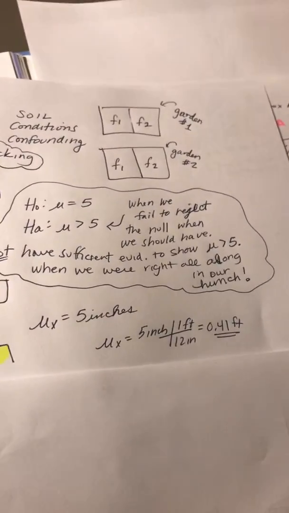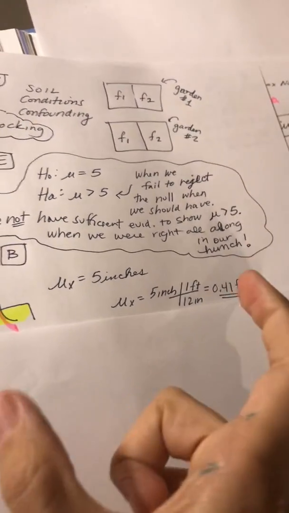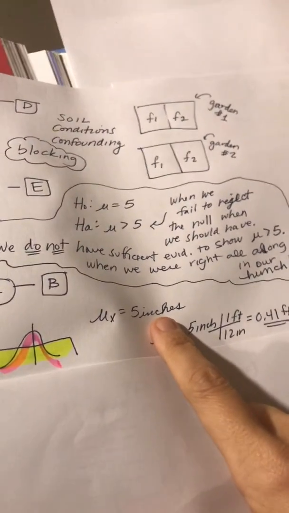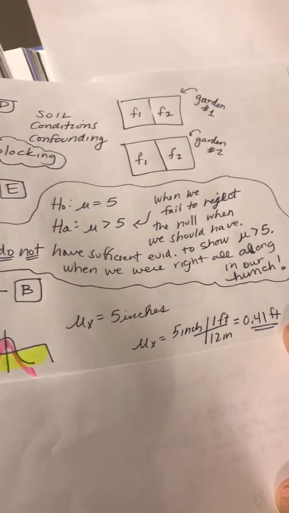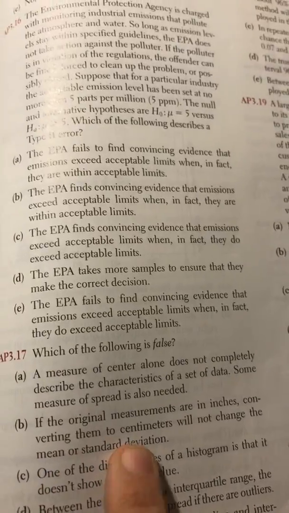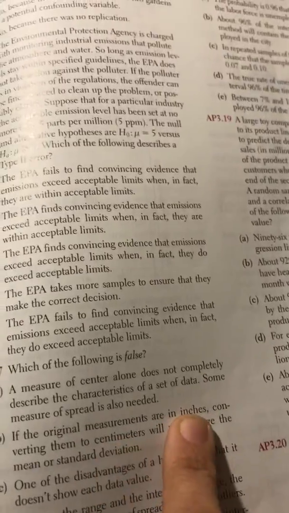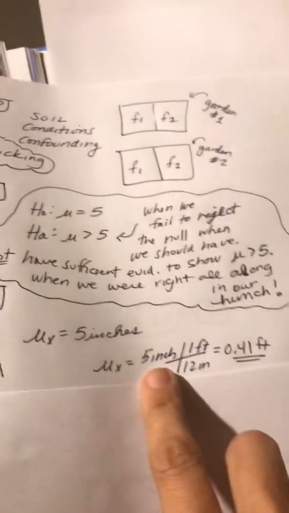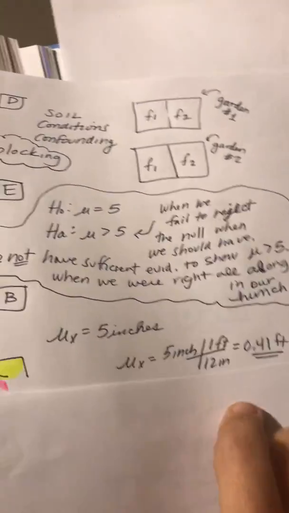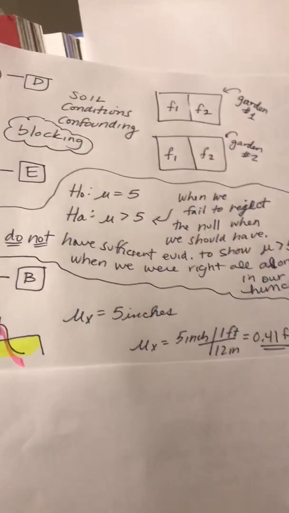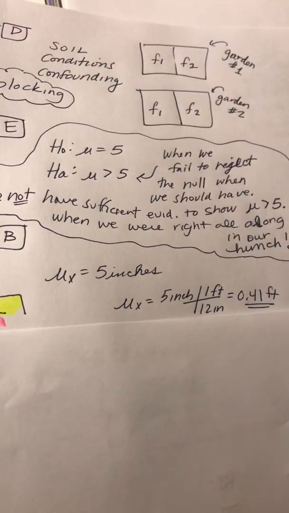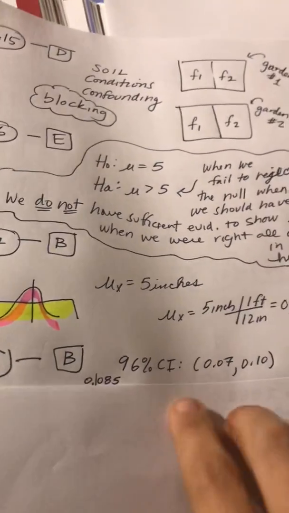Let's say I measured a whole bunch of inchworms and their average length was 5 inches long. If I'd like to convert my study to feet, now my average length is 0.41 feet long. Haven't I definitely changed my mean? Absolutely. And the same would be true if I changed from inches to centimeters. Hopefully I convinced you. All right, question 18. It says a 96% confidence interval was performed to try to find out what percent of people were unemployed.